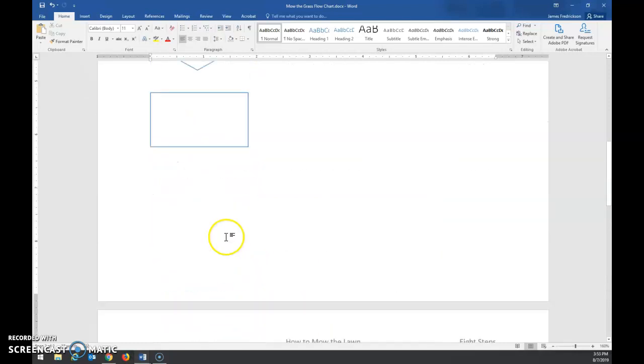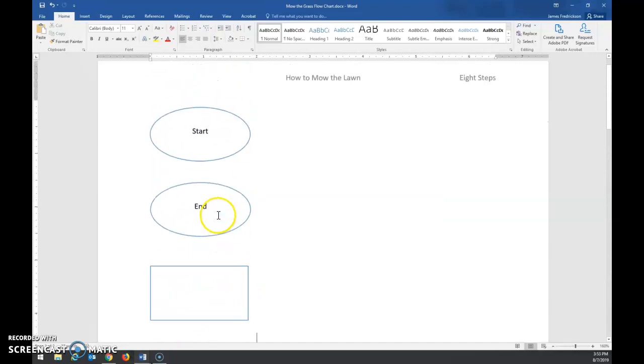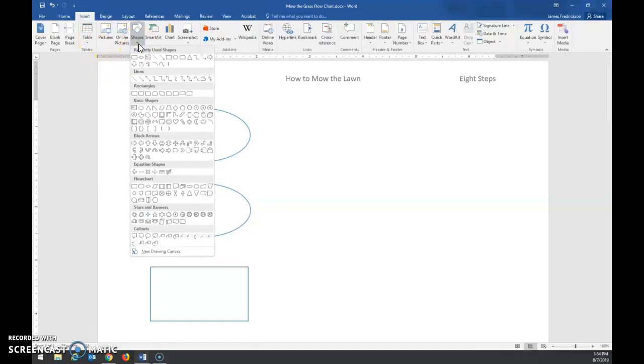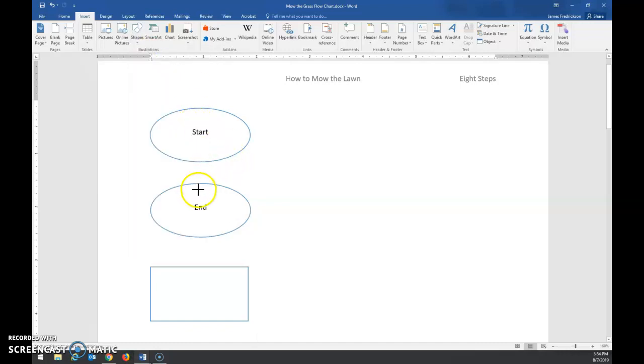It's super simple. And so if I wanted to connect the start to the end, which I really wouldn't want to do, but I'll show you it all works the same. I'll go to Insert. Once again, I'll go to Shapes, and I'll select Shapes. And then the one that I want to select is this one right here. It's a leader with an arrow on it, and I'll select it.